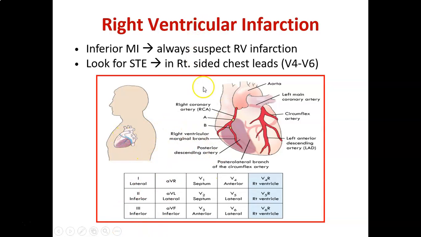So as far as the right ventricular infarction is concerned, you have to look for the ST segment elevation on the right sided chest leads. That's V4 to V6 on the right side. You know, the normal 12 lead ECG shows us only the changes in the left ventricle. We can't see the changes on the right side of the heart. If you want to see the right ventricular infarction, you have to take all the leads from the left side of the chest and put them on the right side, and you will get the findings.